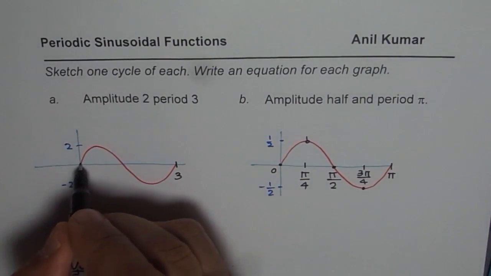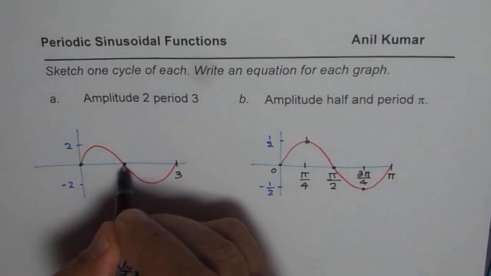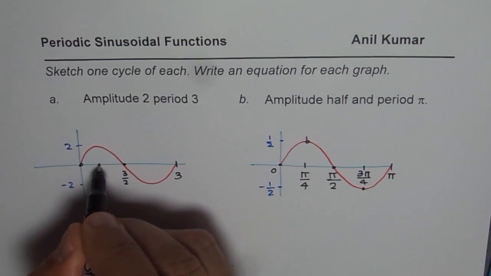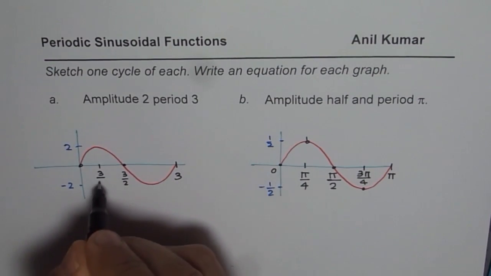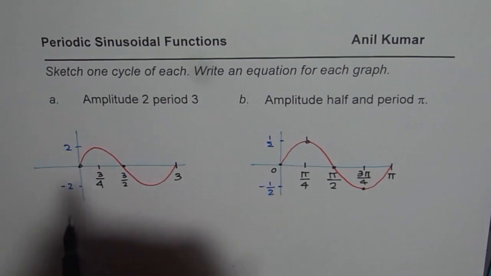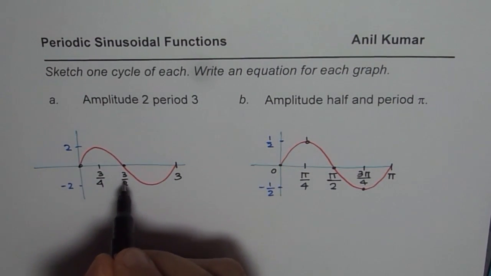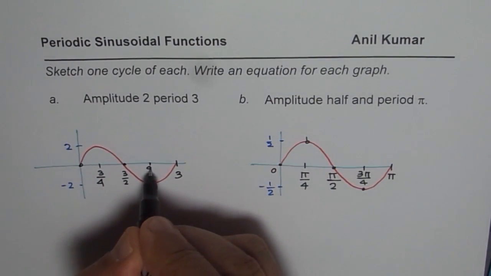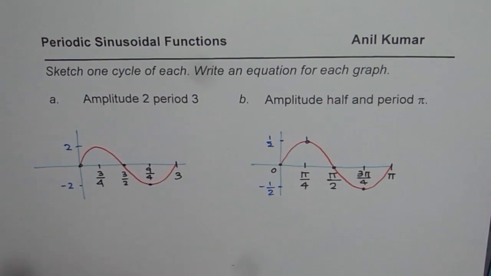Similarly, let's go here. So we have 5 good points here. Half of 3, I am writing it in fractions. It is always good to use fractions and radians when you are working for sinusoidal functions. So 3 fourth, 2 times 3 fourth, 3 times 3 fourth. That means 9 over 4. So that gives you the minimum value of minus 2. So that is your neat graph.